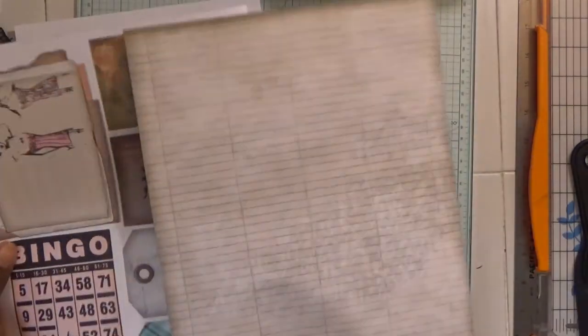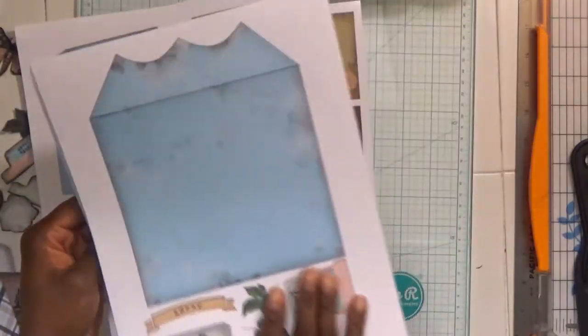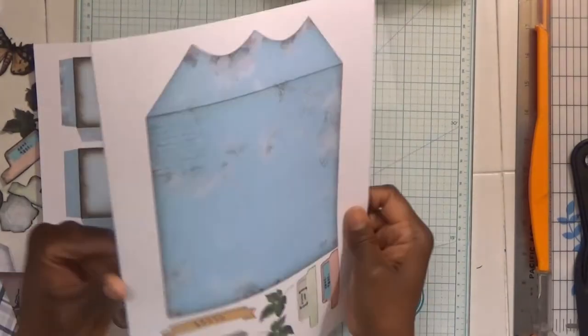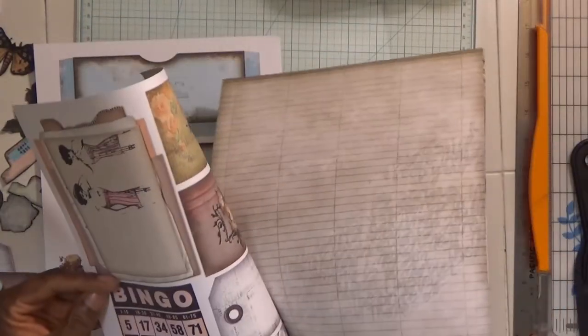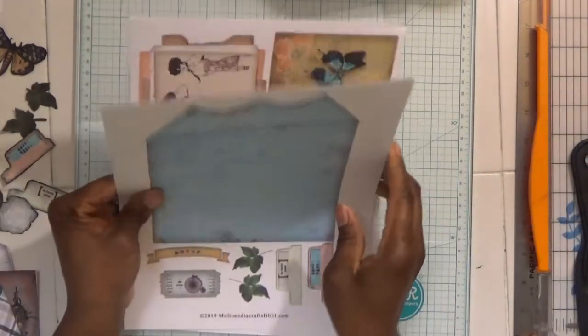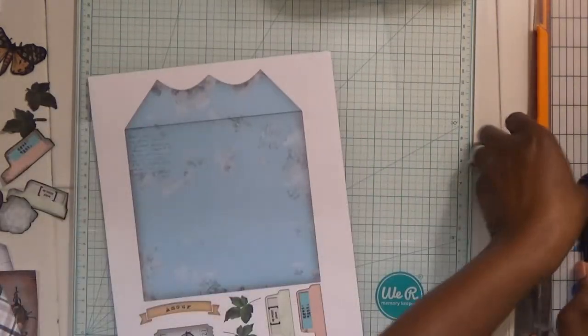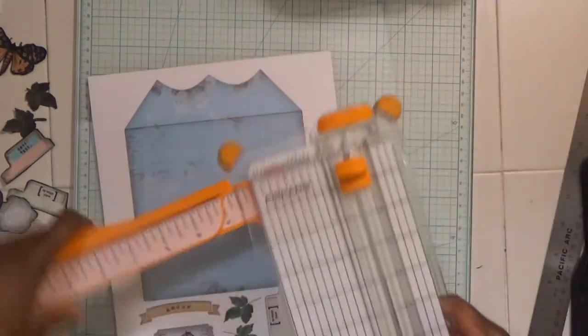So I printed this front and back. So you can choose to do it with two double-sided, or you can do it single-sided and maybe stamp on the other side if you like. So what I'm going to do is go ahead and cut these out. You can use a paper trimmer or you can use your scissors, whichever one's more comfortable for you.